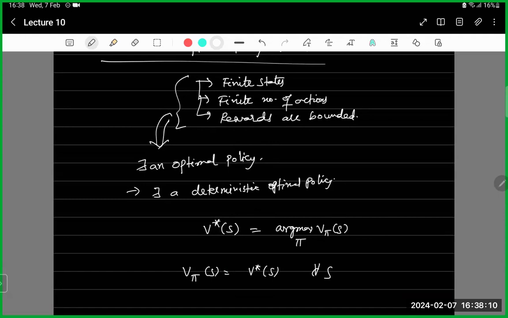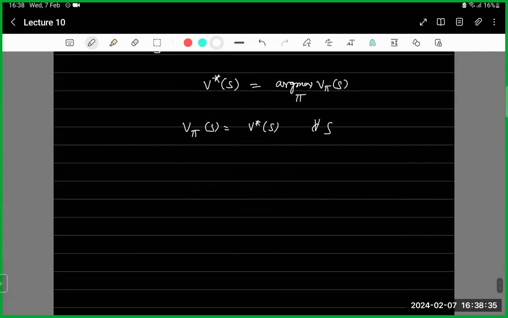So for every state, there is one maximum constant that can be achieved. Over all possible policies, you'll get what's called V star of S, which is the best value that you can give to that state. You do whatever you want. And I'll define an optimal policy as V pi of S equal to V star of S. So maybe to make this a little bit clearer, let's look at an example.